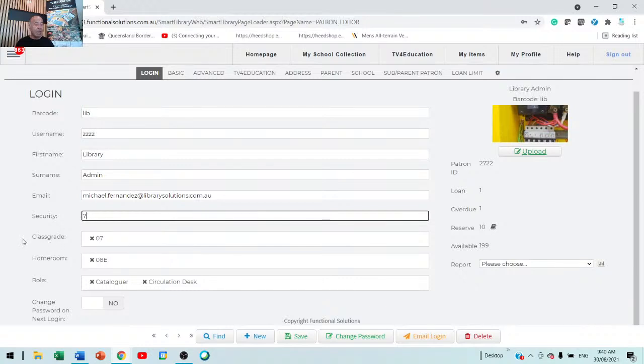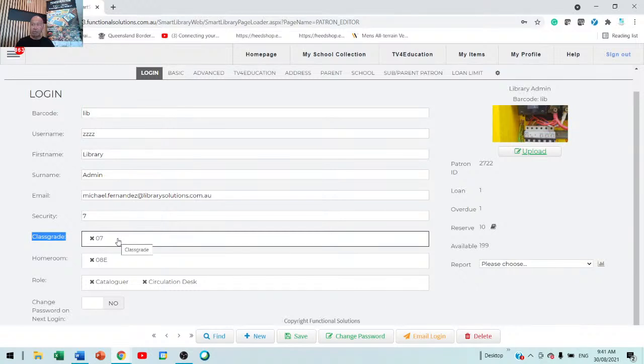Okay, so where are these levels set? And also a year 7 can only borrow 3 books, a year 10 can borrow 5 books, a year 12 can borrow 15 books, a teacher can borrow 300 books. Where are all those parameters set for the individual class grade? That's very, very important. So I'm going to show you where you can set anything in regards to their borrowing limit for a year 7. The way you do it is you have to be an administrator or a librarian.